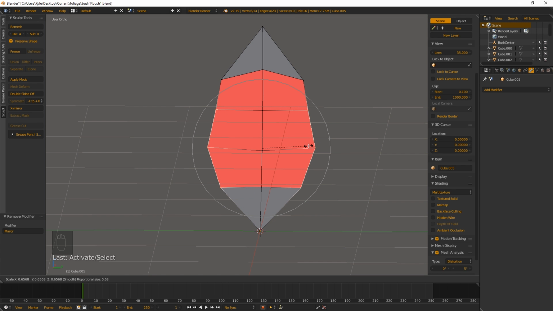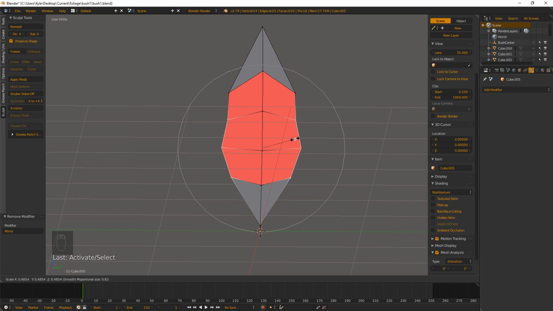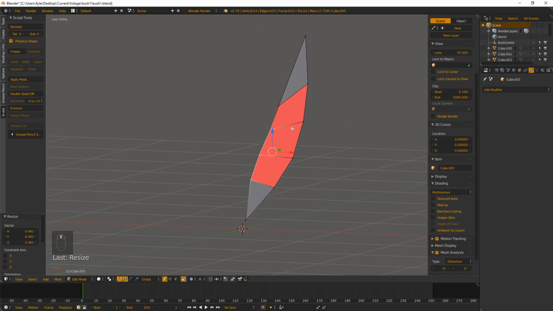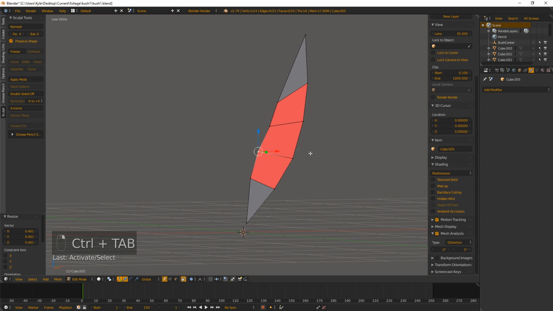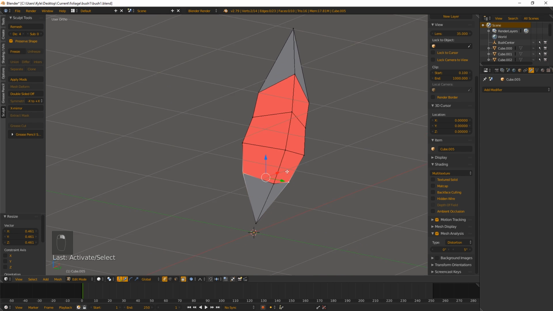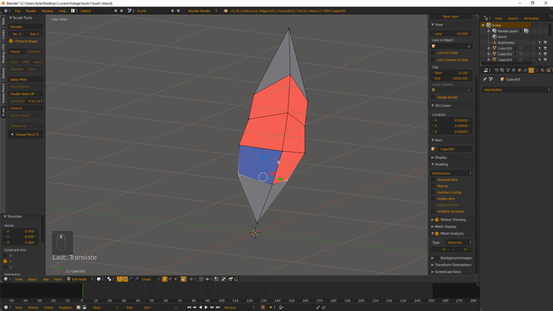beautifully crafted thing here. Alright, then we'll have to make these fixes. So we're going to grab vertex again, and starting from the bottom, we'll go G and X. Oh, turn off that proportional editing. No, not you. And we'll go along the Y. And we can already see that we're starting to have some differences in the two sides.